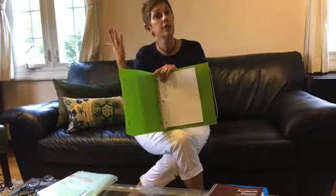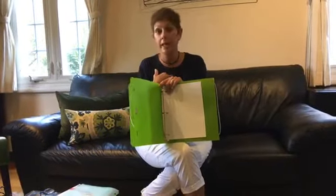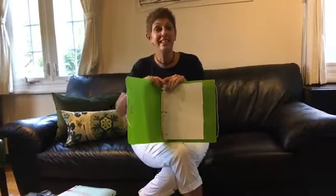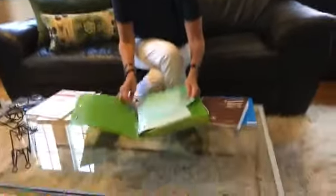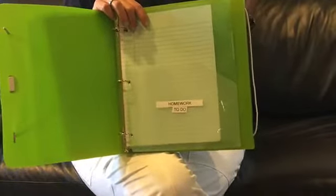Another way to adapt it: a lot of my students don't want to put their homework in the accordion because of the out-of-sight, out-of-mind rule. If they don't see it, it doesn't exist. So one of the things I like to do is put in a clear pocket file right in here to act as a homework holder. It acts as a visual prompt — no homework folders here. If your student gets homework they can put it right in, and when it's done at night they put it in the accordion. If they forget, hopefully this acts as a visual prompt.